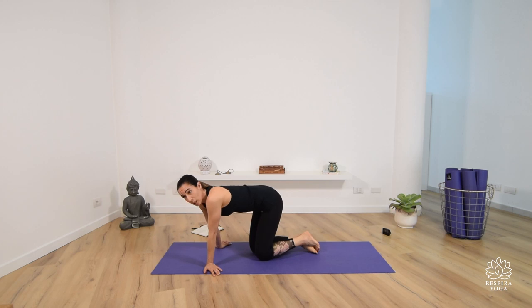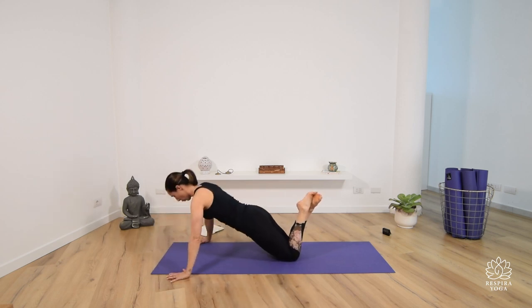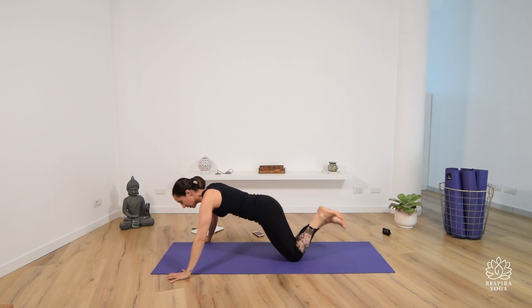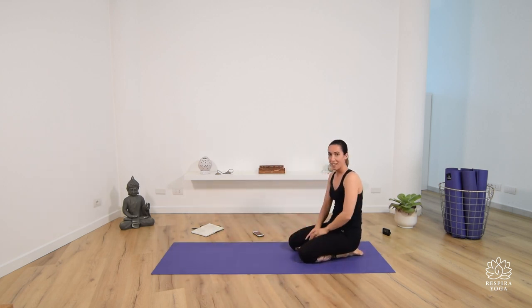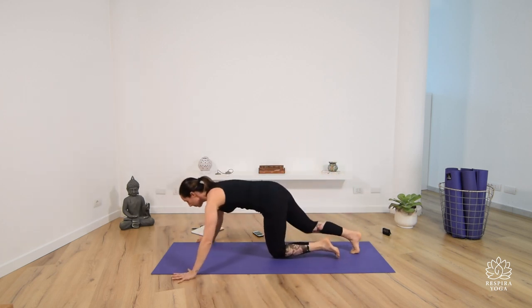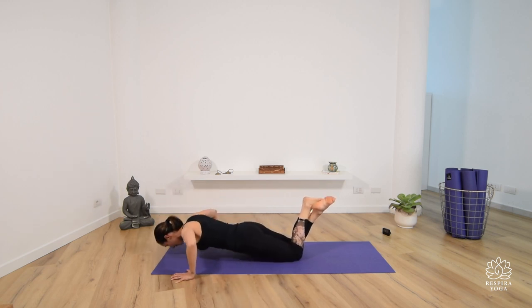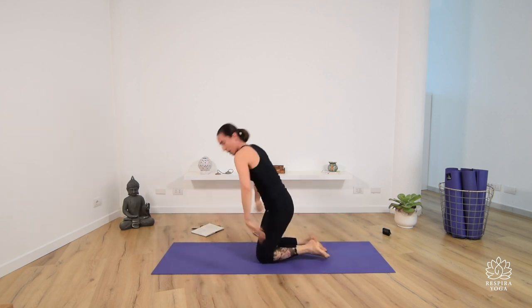5 more seconds of break, 5 secondi di pausa. So this is number 3, numero 3. Better a push-up on the knees than... Quindi meglio un push-up sulle ginocchia anziché stendere le gambe per forza e non riuscire comunque a scendere col petto. Last one, l'ultimo. Three. Relax, rilassiamoci, shakeriamo, shake it out.